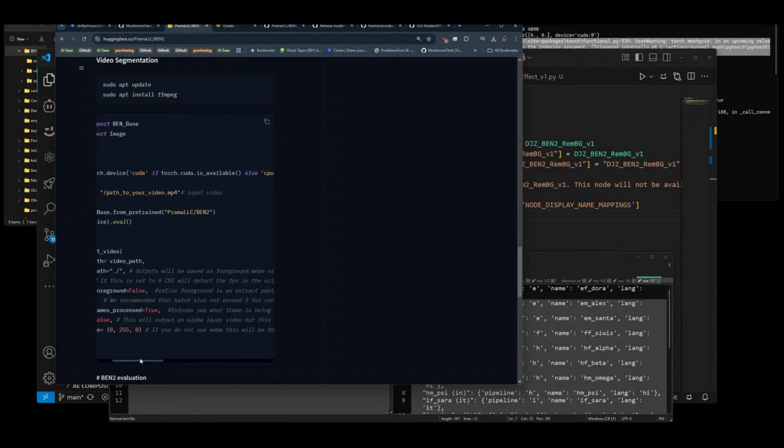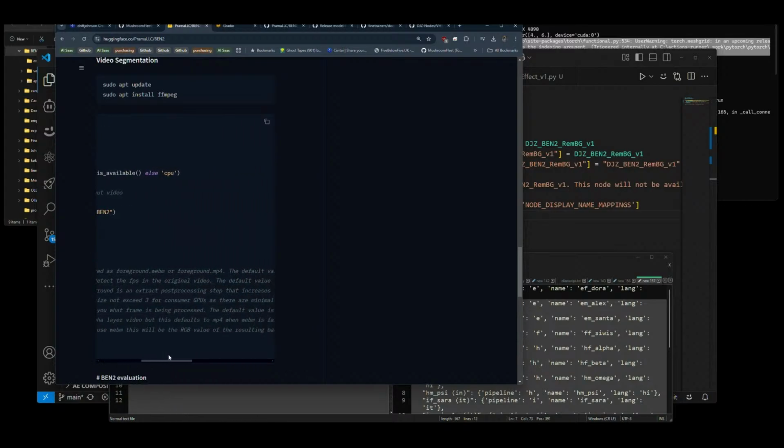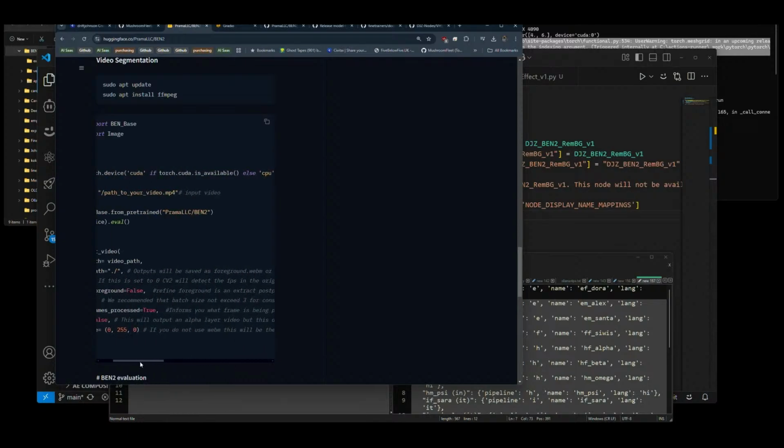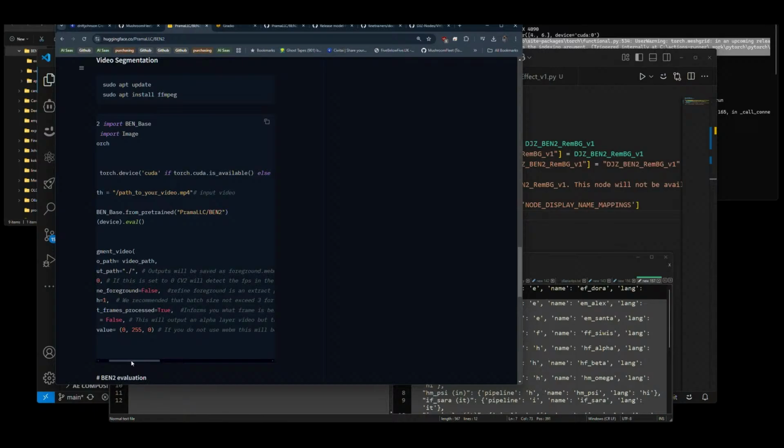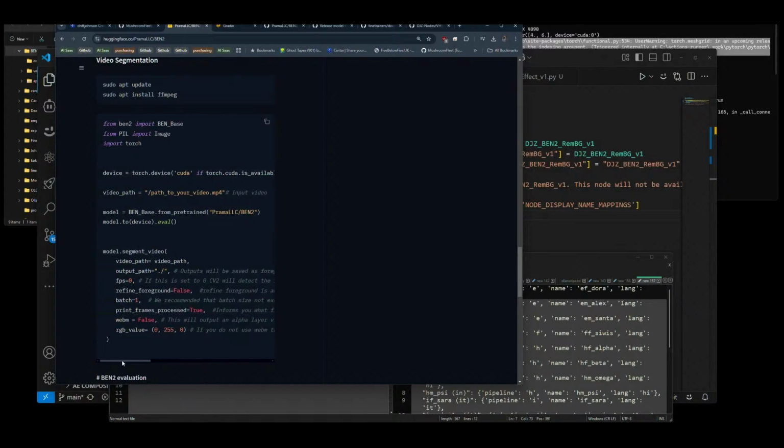This will output an alpha layer video, but defaults to MP4 when WebM is false. The default value is false. Hang on a minute. It's got an alpha layer, so I could make that true and have it output the alpha layer. Could I use that as a mask? Maybe. Probably.